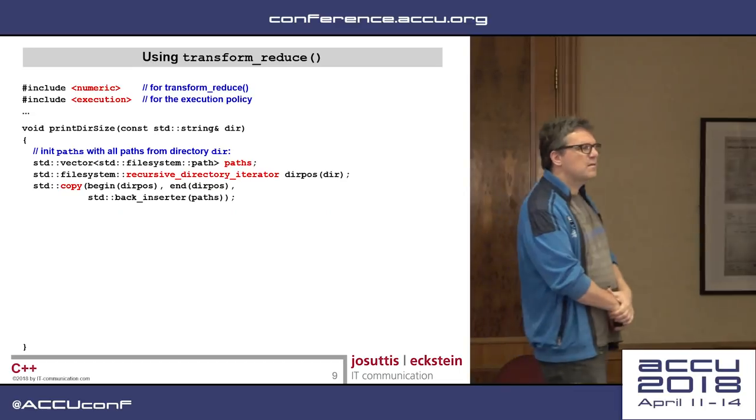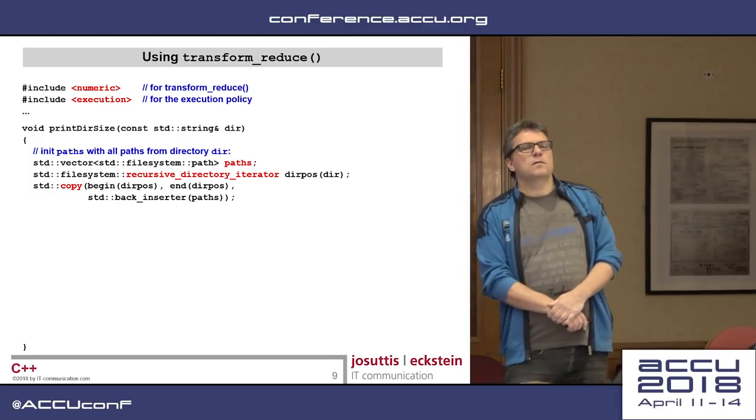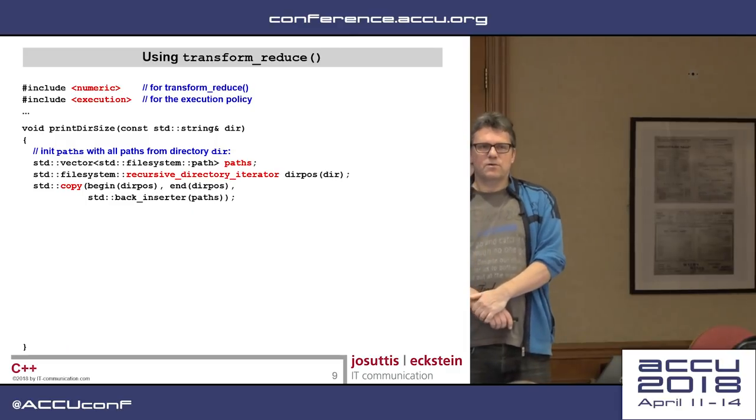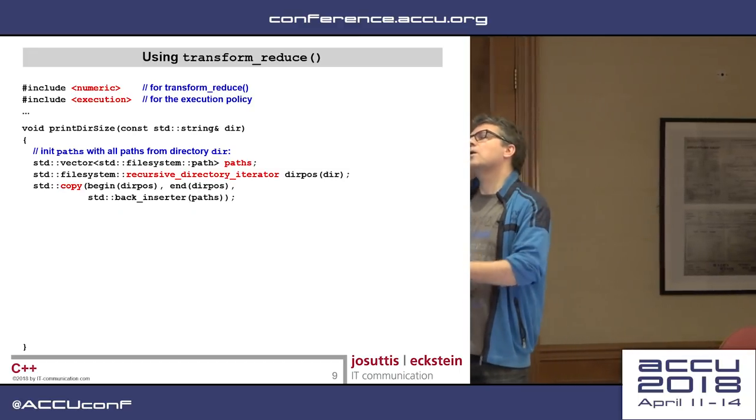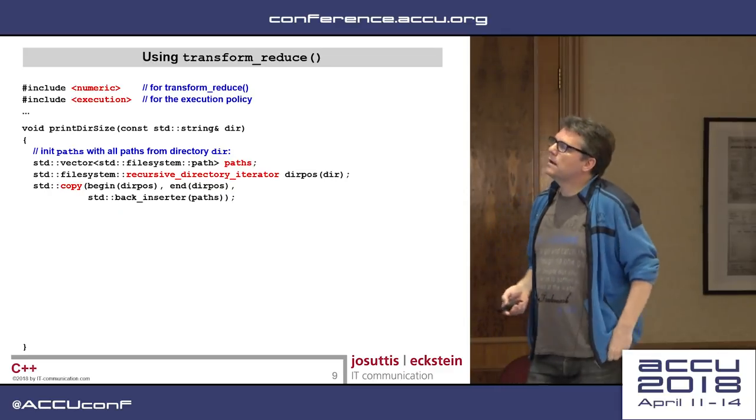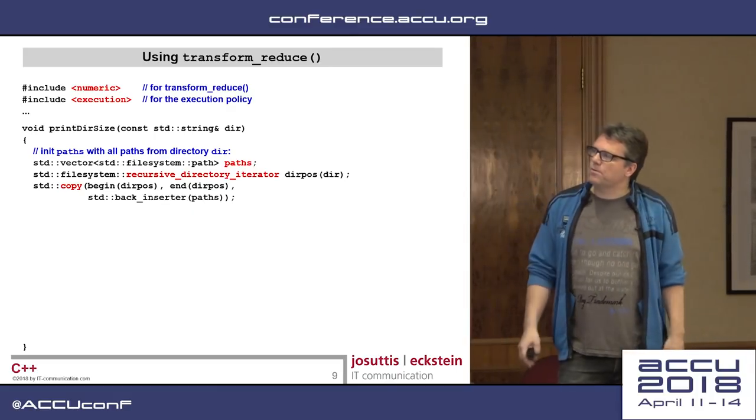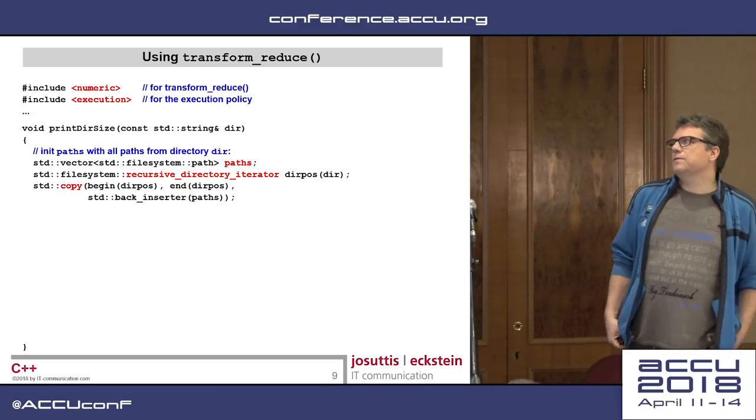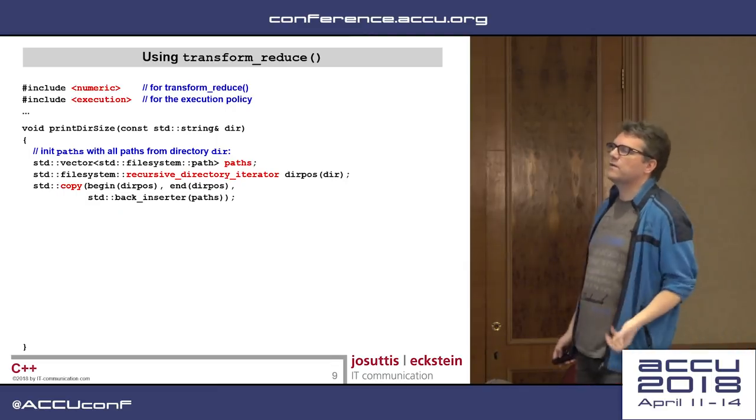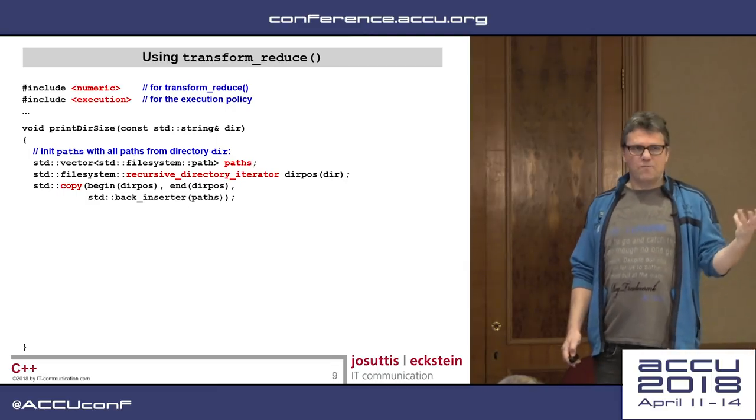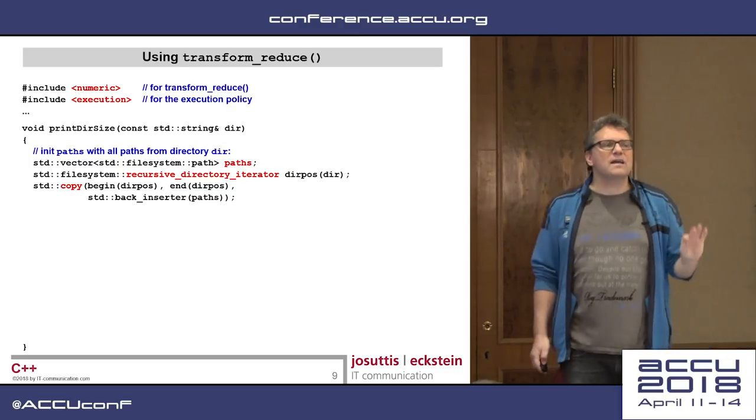We have a vector of file system paths. And this vector is initialized by recursively iterating through the file system on a given directory. So this is initializing the vector of file system paths by all the paths, all the files that are in this directory, recursively in this tree, I should say. And this is done by copying from, by using the copy operator, excuse me, copy algorithm, taking the begin and end of this iterator, directory iterator, and copy these values into the vector. So far, so good. Now we have a vector of file system paths, of all the paths, current paths in my tree.